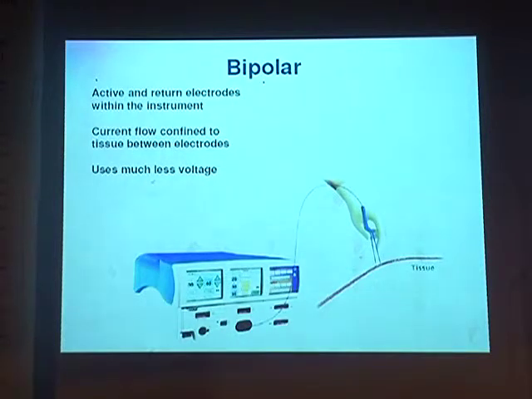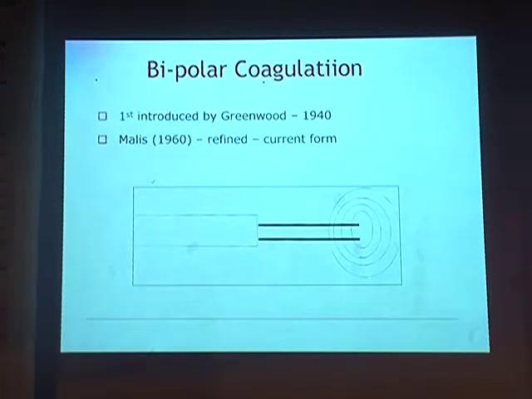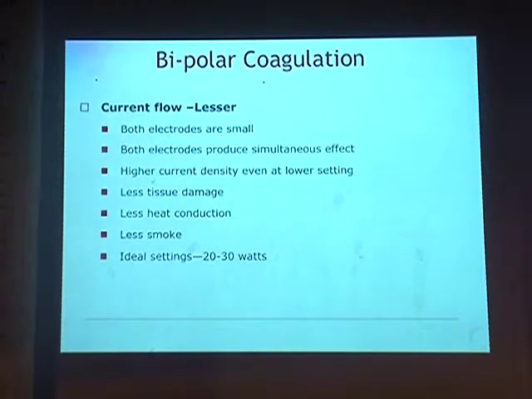This is bipolar. Both the blades act as electrodes. One blade delivers the energy, another blade takes the energy out of the tissue. Between these two blades, the energy will act. The tissue between these two blades will be acted on and have hemostasis. Bipolar coagulation has been used since 1940, long back. And most of the time in bipolar coagulation, the least amount of energy is required. Because of the two blades only, the amount of tissue as well as the area is very small, so less energy is needed to act.